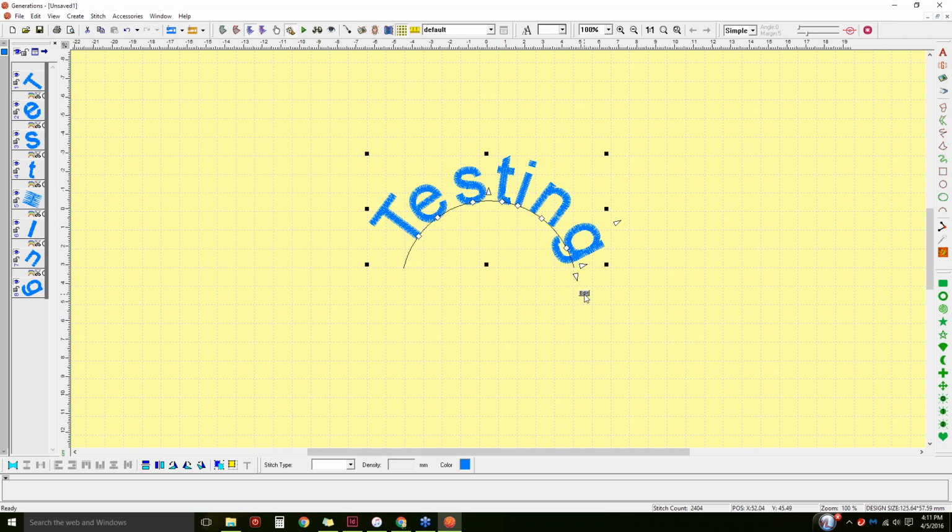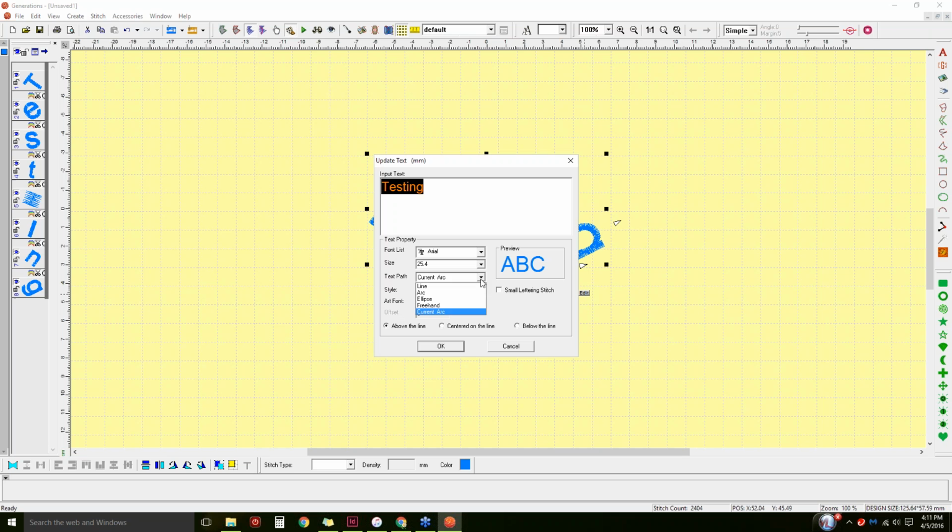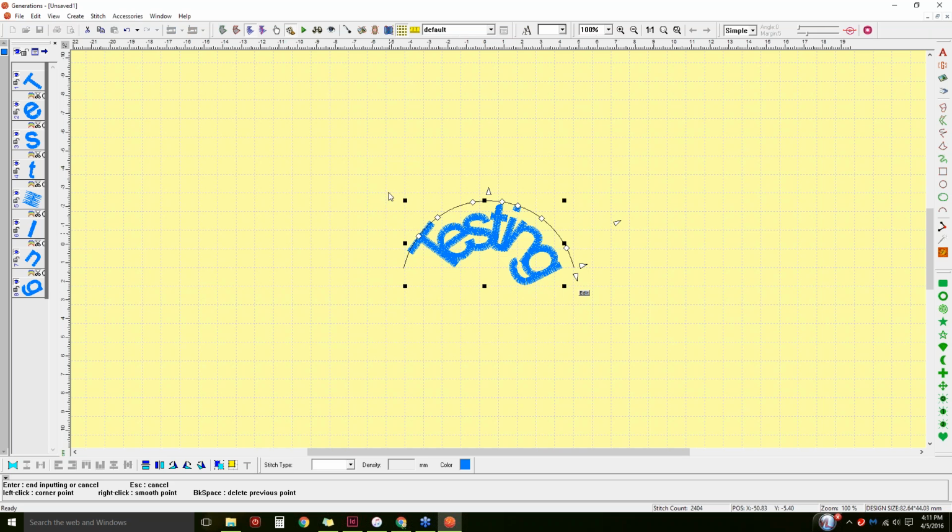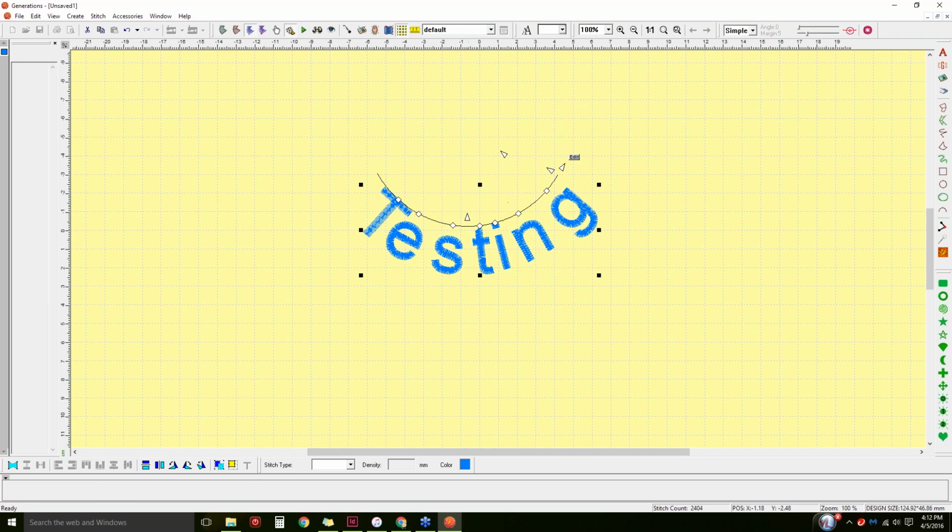Now, if I made this arc a downward arc, I would want to go below or centered on the line for the same reason. So let me make a new arc here. You can see how the letters are kind of jammed up right now because that's an upward arc, but the minute I place them below the baseline or below the text path and I make a downward arc, they space correctly.